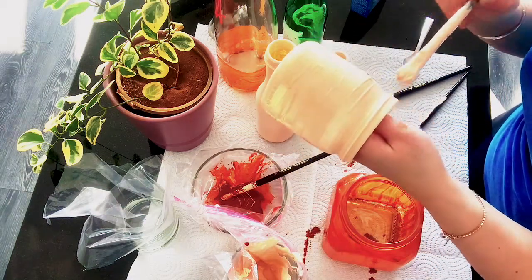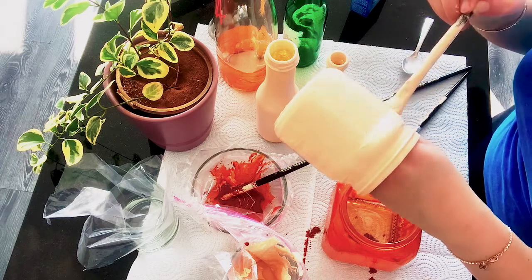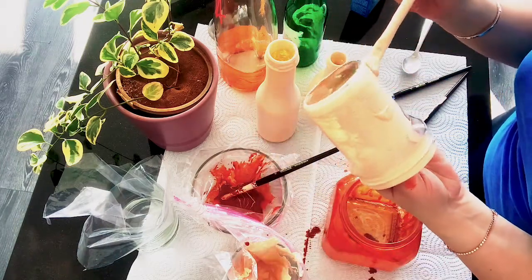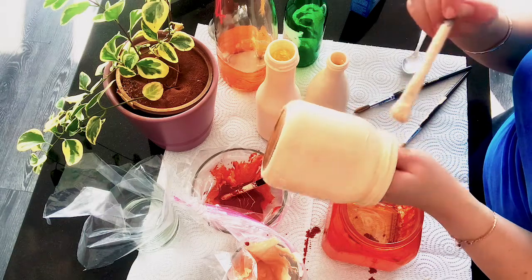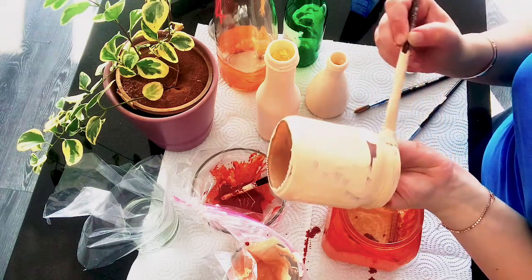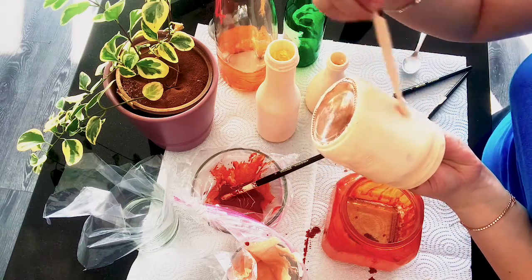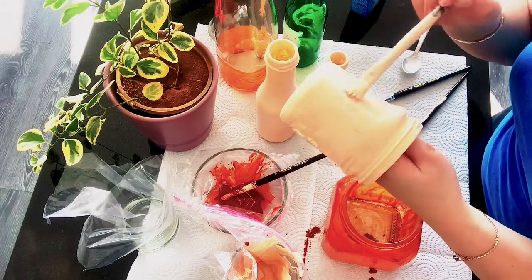So again, don't forget to show me whatever you've done as items, what kind of jars you tried doing, if it's glass or plastic. This would be much better on glass, honestly. If you have small glass jars like these, they're easy to carry, they're not heavy, you can totally do it by yourself. It looks like pottery, but it's not. It's very relaxing also when you're painting like this. You can put on some music. Maybe next time I'll put some music for you.